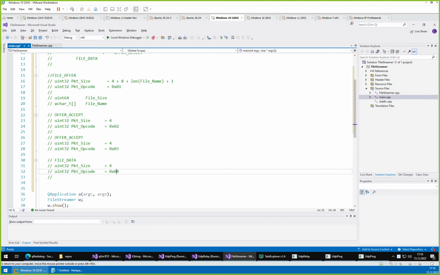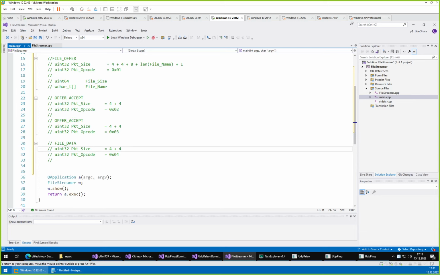You could also change opcode to only be uint8 maybe, then you would save space. So wait, 4 is not correct. It is 4 plus 4. Yeah, that's correct. Okay, so file data is 4 plus 4 plus file size.